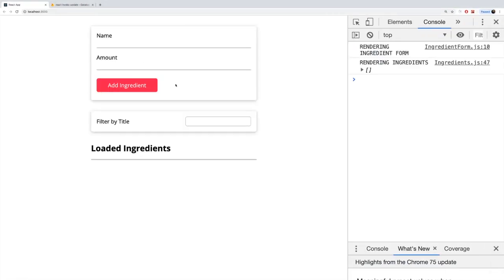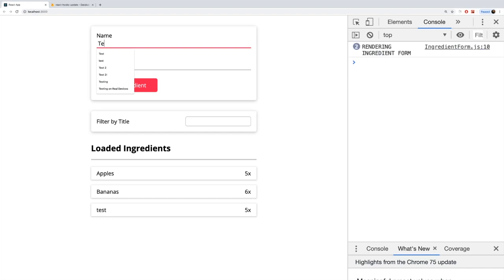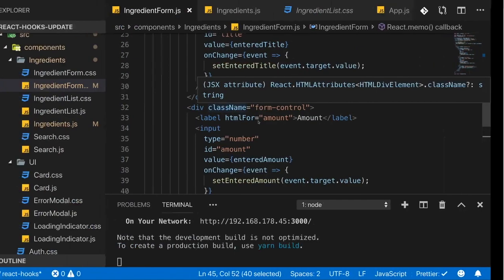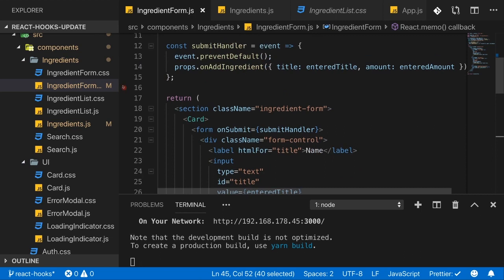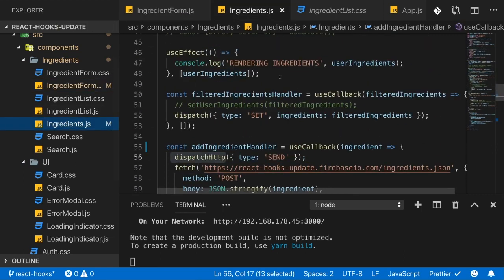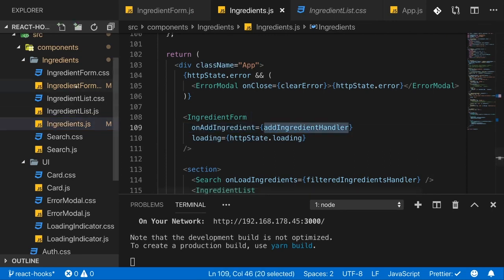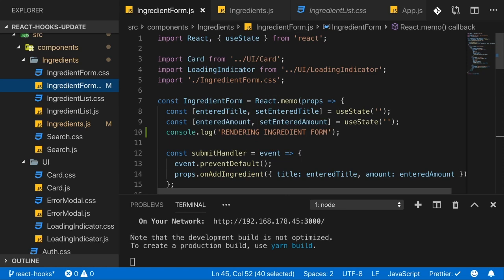then if we log in here and I add another ingredient here, we only see 2 render cycles. The third one is gone because this function, add ingredient handler, is now not rebuilt. We're passing this function into ingredient form, but since it doesn't change between render cycles, React.memo detects that the new function we're getting when the parent component rebuilds is the old function and therefore doesn't rebuild this component.